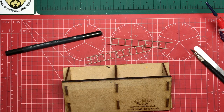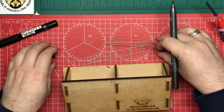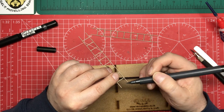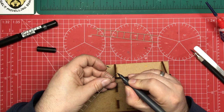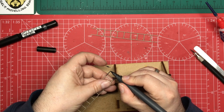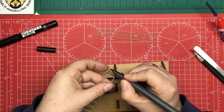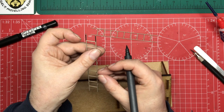Okay, right, with black done, we can now go and have a look at this. Now, which one do I want? Probably that end. So the ladder ends, and there's no marking for this. So you're doing what you think is right. But they seem to go up to about the first rung, these sort of metal covers. So flip that over. Make sure there's no little gap at the end. There we go. We do the same at the other end.